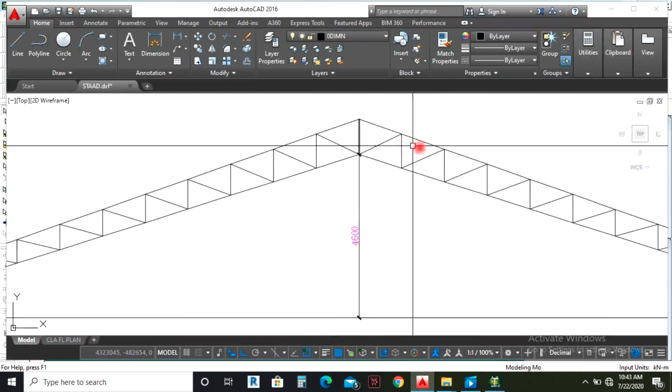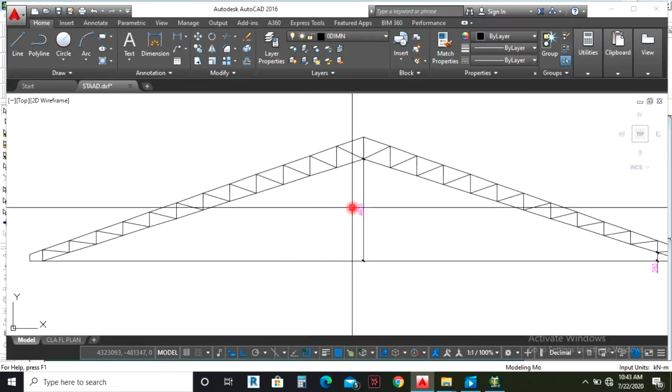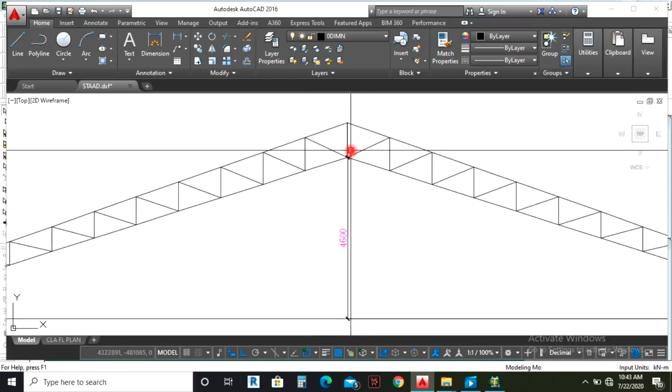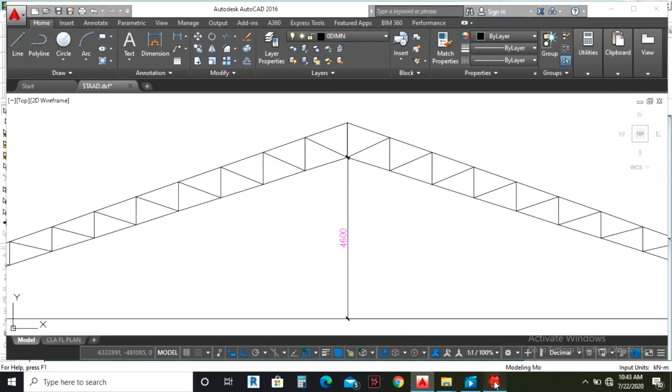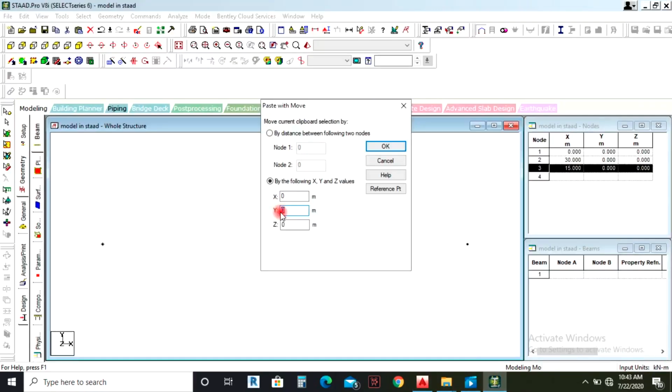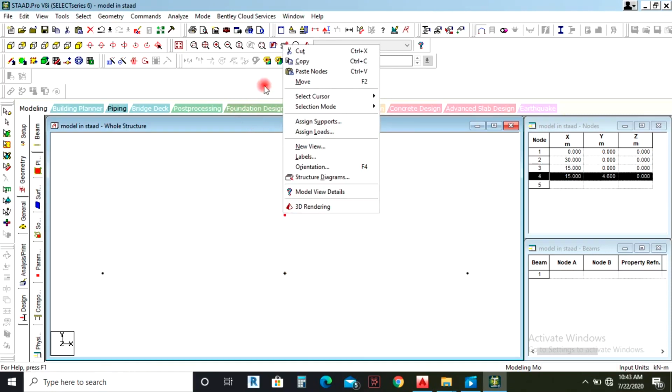You first model it here so that you can have all those distances depending on your angle and slope. Then this distance here will move up to 4,600, and it's 4.6. Then this node again, you copy, paste.